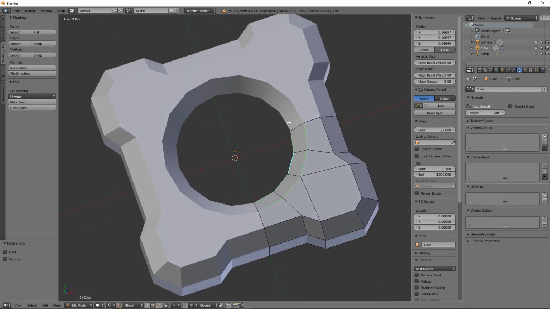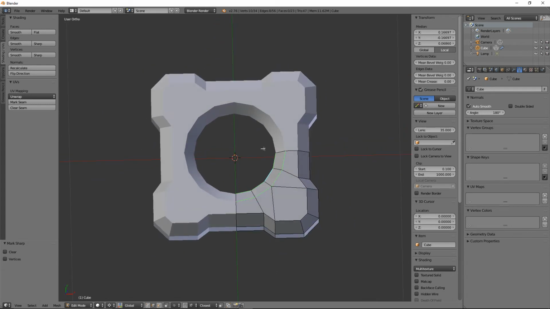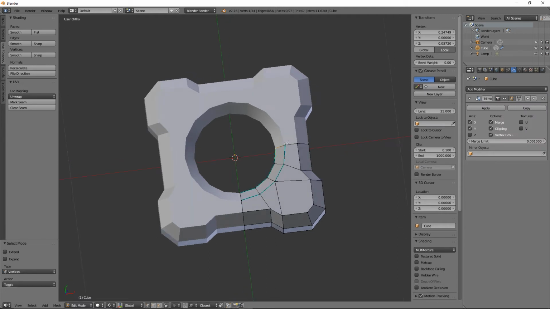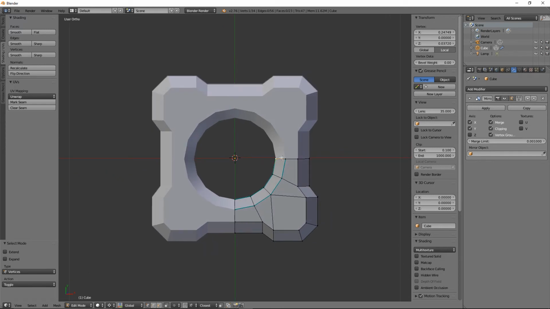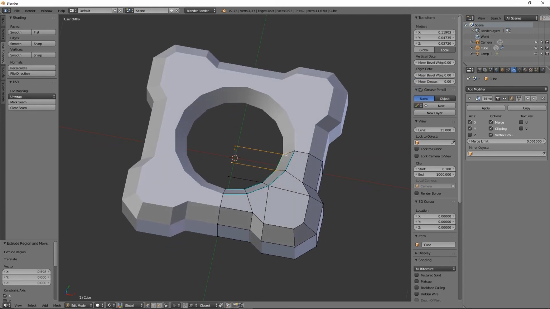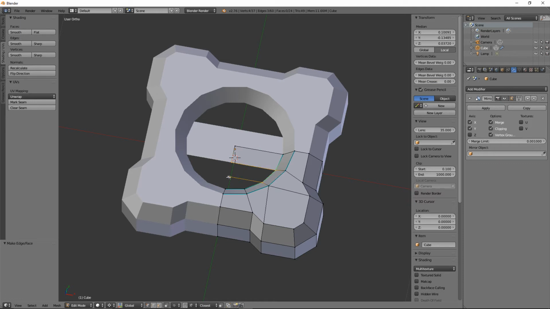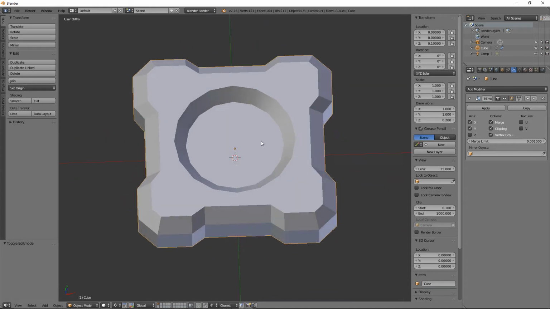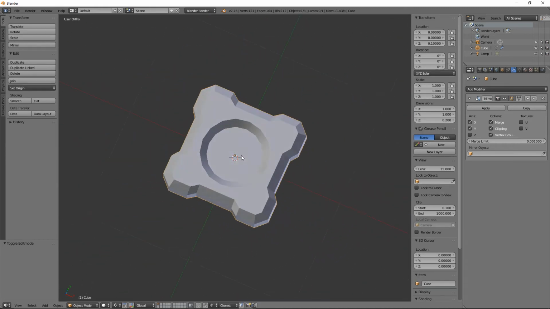It's worth doing though. So let's just finish off by filling in this hole here, and the way I'll do that is make sure clipping is enabled. It is. Control Tab brought me back into vertex mode, and I've just clicked the top one, E, X, pull it into the middle, grab that one, E, X, pull it into the middle, and then E, X, pull it into the middle. Then I'll select those four, press F, select those four, press F, and then those four, press F. Okay, and there you go, you've got yourself, I think, a pretty handy base.